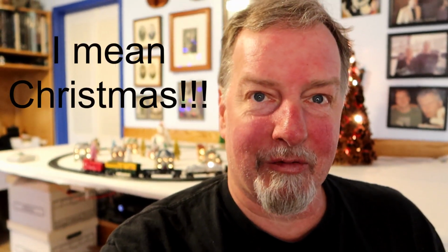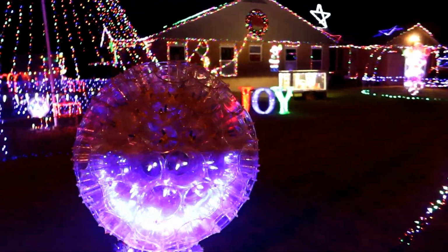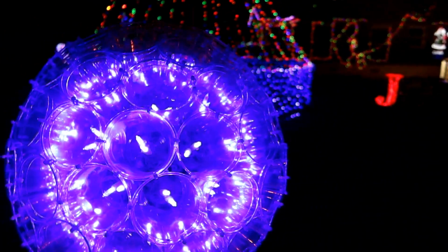All right, you may recall a couple weeks ago, I went and visited a couple of houses that were really elaborately decorated up for Halloween. And at one of them, I ran into some decorations that they'd made out of plastic cups. There were these large glowing orbs. And I said at the time, this is a really good idea. They're just made out of plastic cups that are zip tied together and they have Christmas lights. And I said, at some point, I'm gonna steal this idea.